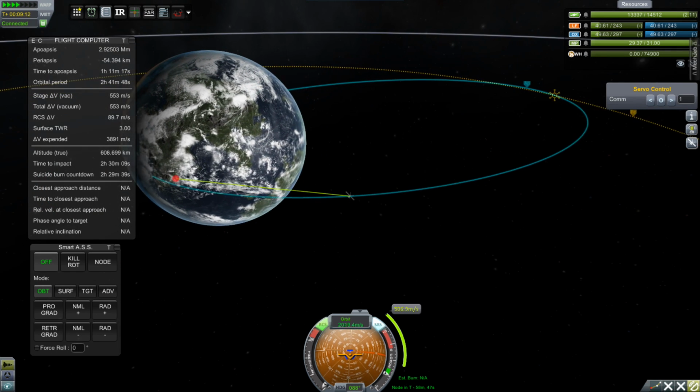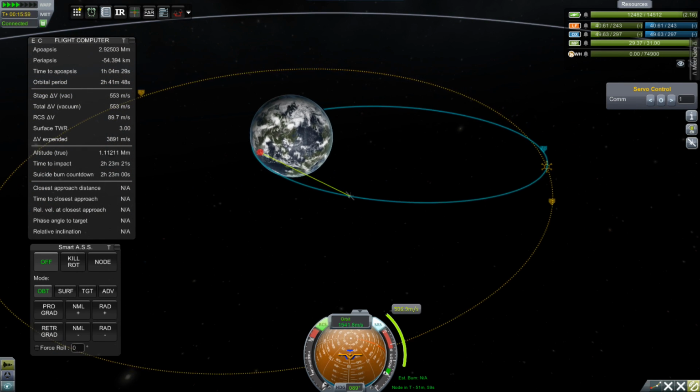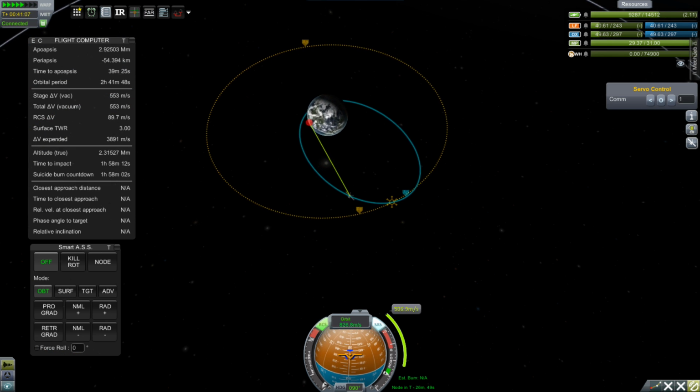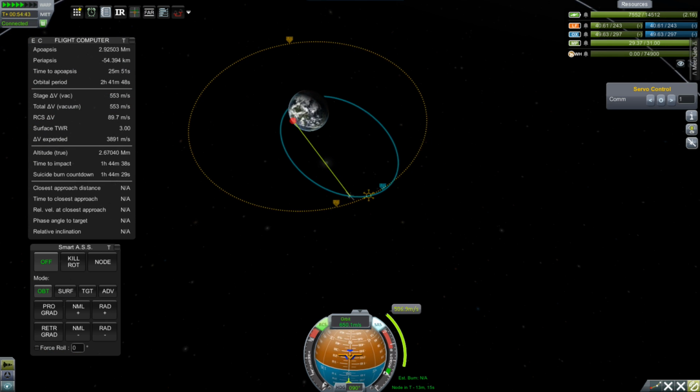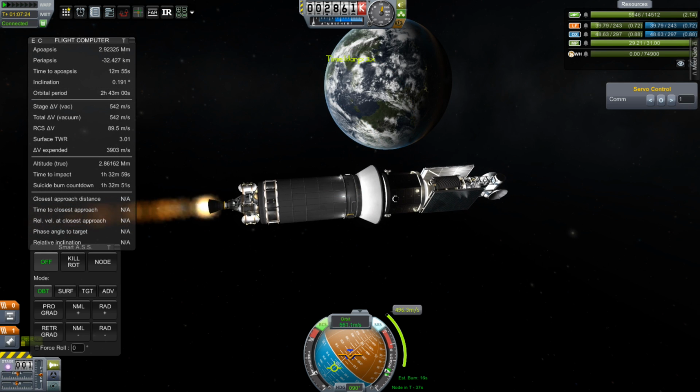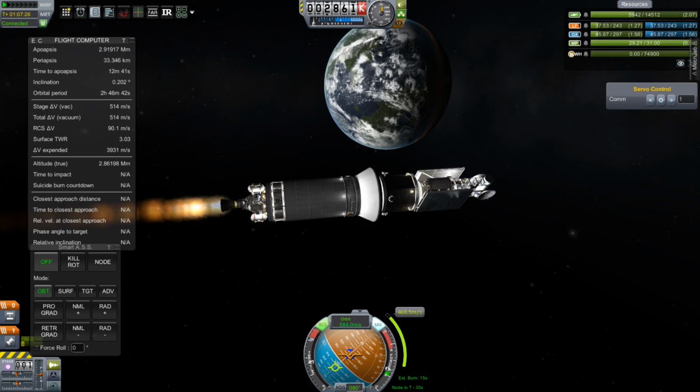Okay, Kerbonauts, so far it's been a pretty standard launch. You can see that I've just pushed my way out there to 2868 kilometers, which is about where you're going to want to go if you want to set up a geostationary satellite directly above mission control. Now, your antenna is going to need to be able to reach back down to the surface, which means it needs to be at least the 2868 kilometers that it takes to get back home, but we're even further away than that because we're not in a direct line with mission control yet.